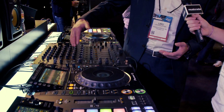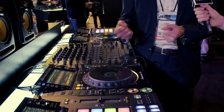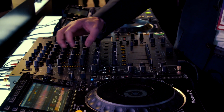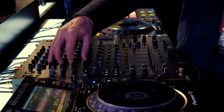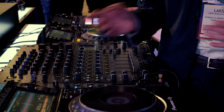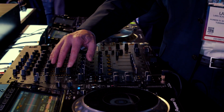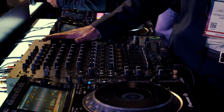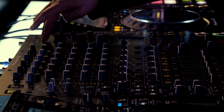Then you have a 4-band EQ on each channel, and the idea here is that especially music producers have really asked for that. It adds a little bit of complexity to your DJ performance, but it allows you, for example, to separate the kick from the bass. If you want to eliminate one but not the other, with a low mid and a low, you can now do that. Having said that, we do have a 3-band EQ on the master though, and this is an isolator, so this is with full kills.